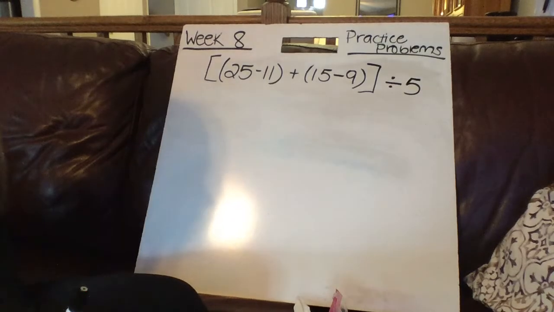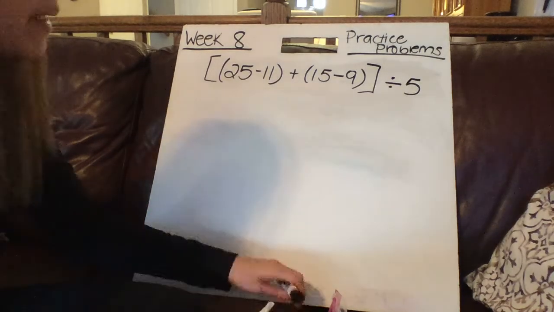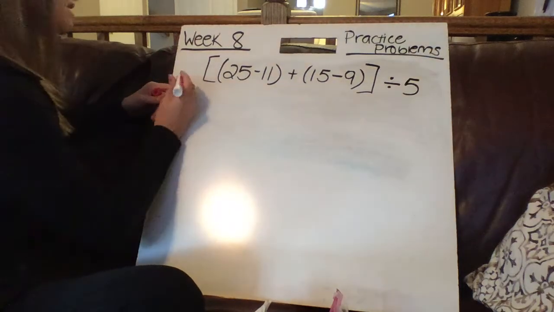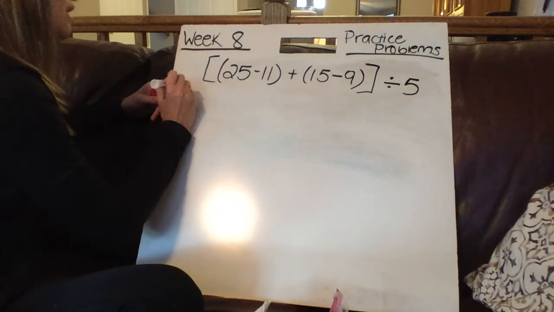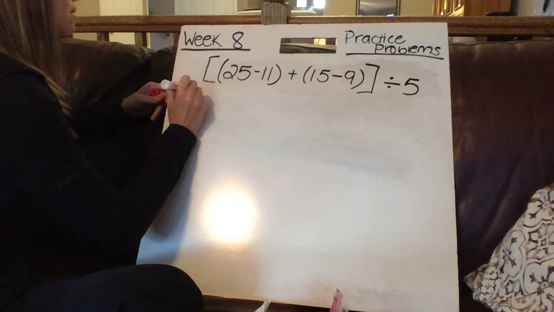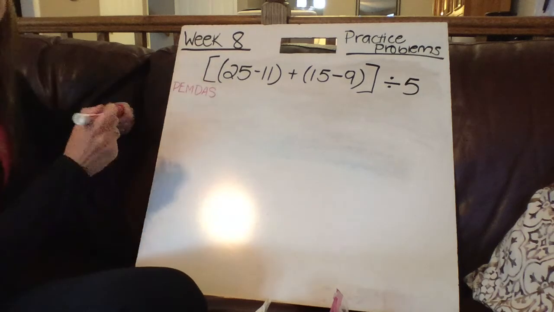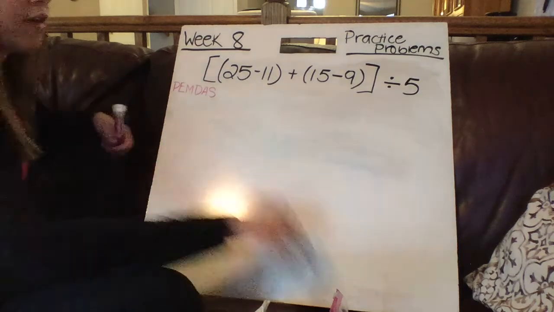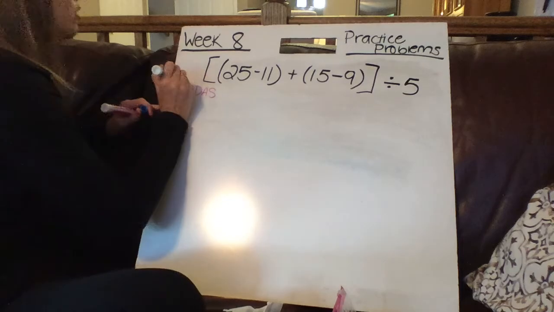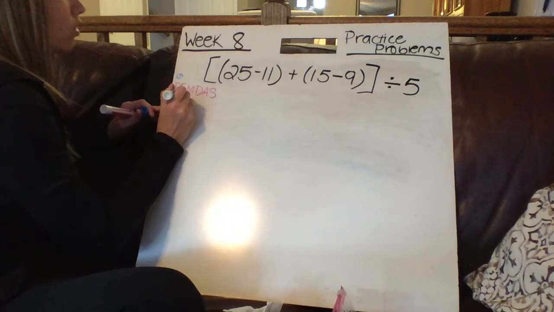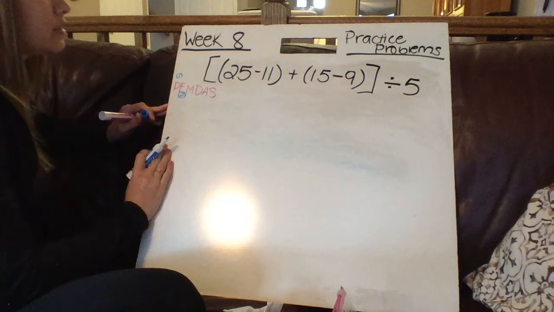The next type of problem we're going to look at is order of operations. If you remember, order of operations, I'm going to write it over to the side here: please excuse my dear Aunt Sally, right? So that means we are first looking for parentheses. Second, we're looking for exponents.